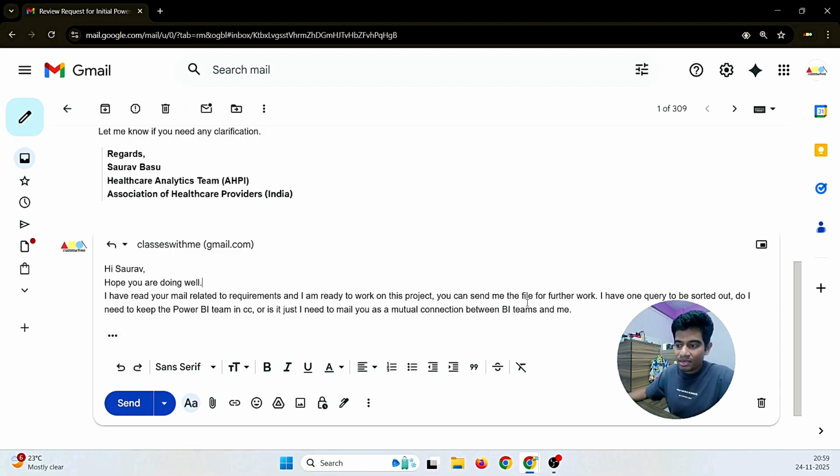Because sometimes, due to privacy issues, a freelance client may say they don't want this work, that it should be just drag and drop with no writing DAX. Rather than sending the file and then the client saying no, not this work, I want that one, freelance clients do this kind of thing to be on the safe side.